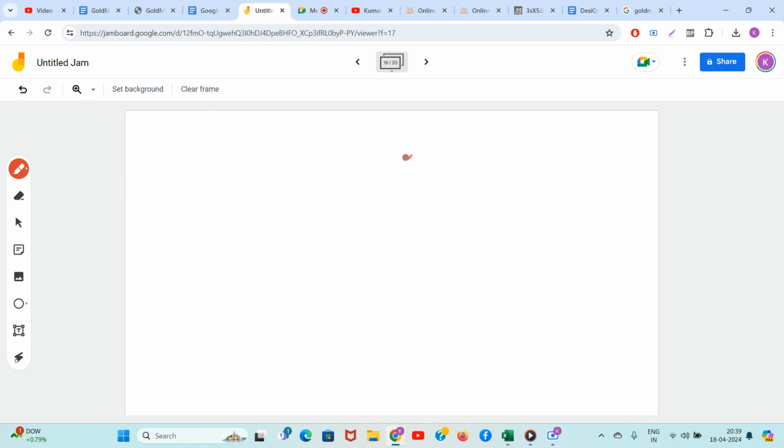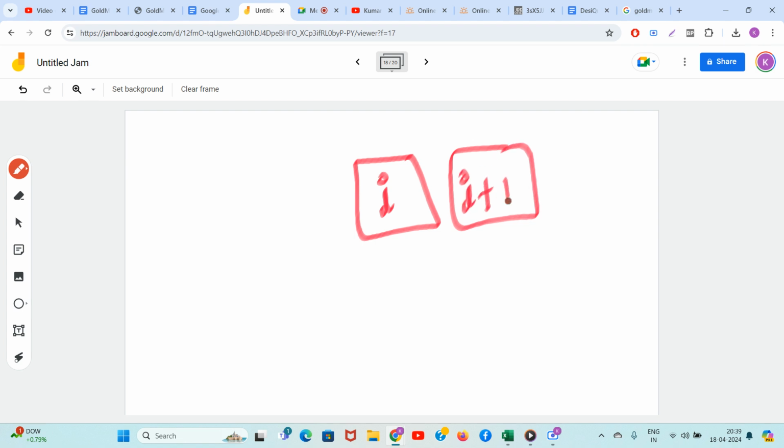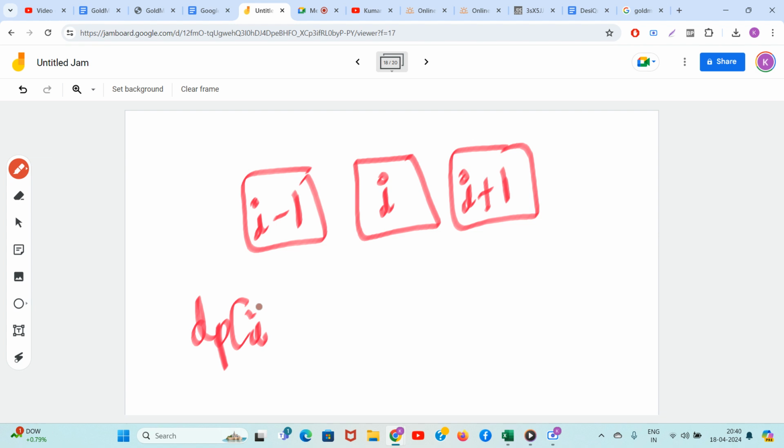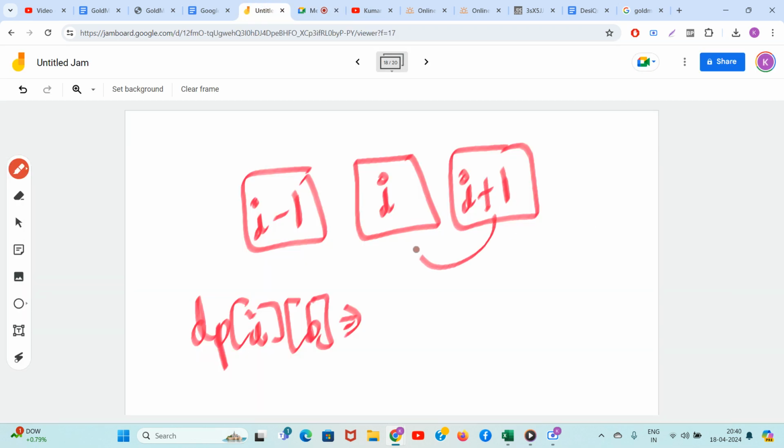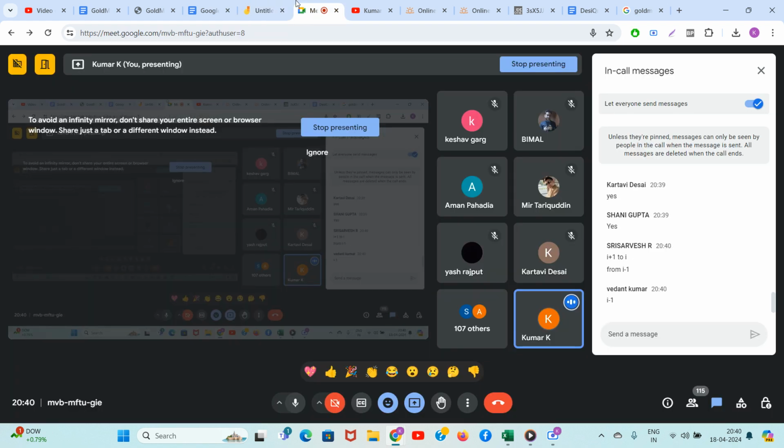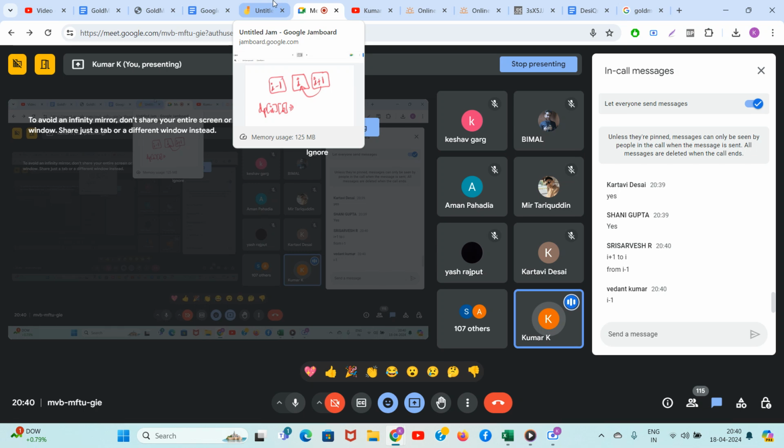Sri Sarvesh, you only see things carefully, okay? You only tell me one thing. What is the meaning of dp of I backward? Quickly tell me, you don't have much time. Tell in the chat, tell fast. You have to go from I plus 1 to I. If you are going from I plus 1 to I, from which index can you reach I plus 1? There is only one index possible. Which is that index?